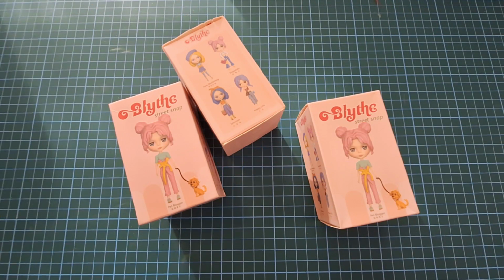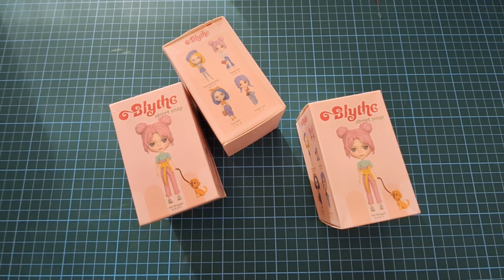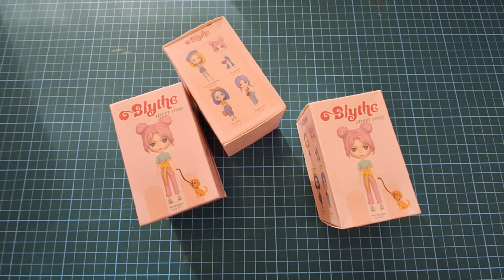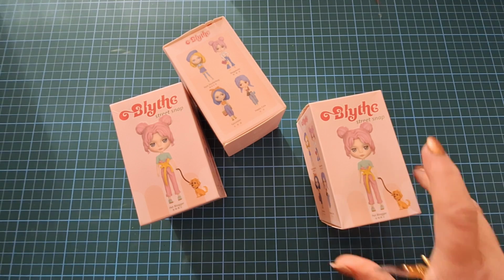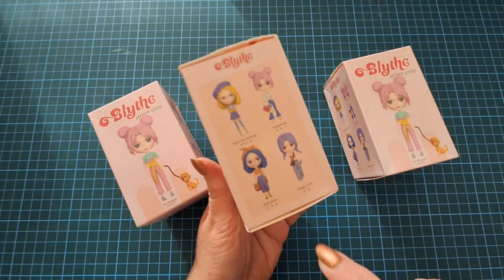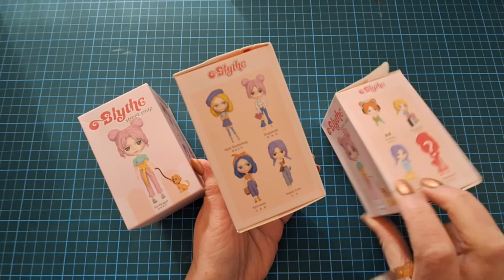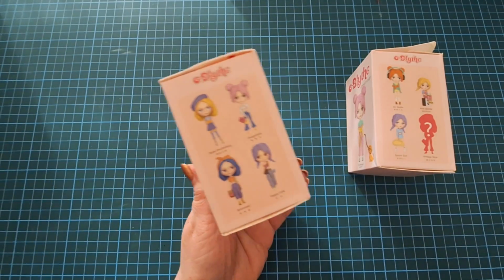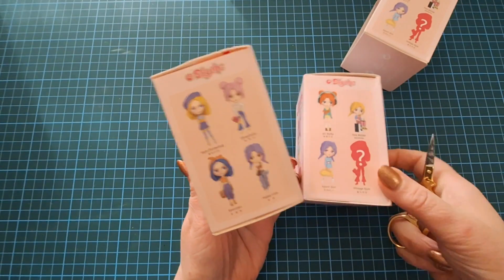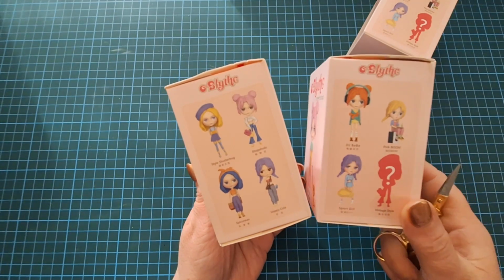So let's have a look what's in these little boxes. As I say, I got 3. They are blind boxes, so it could be anything. I might have 3 of the same, which is a little annoying, but that's how it goes. Now, as you can see on this side of the box, we have 4 little characters here. It looks like... Oh, no, hang on. There is more characters. Bear with me. So if I turn that over, those are the characters sort of expected in the box.